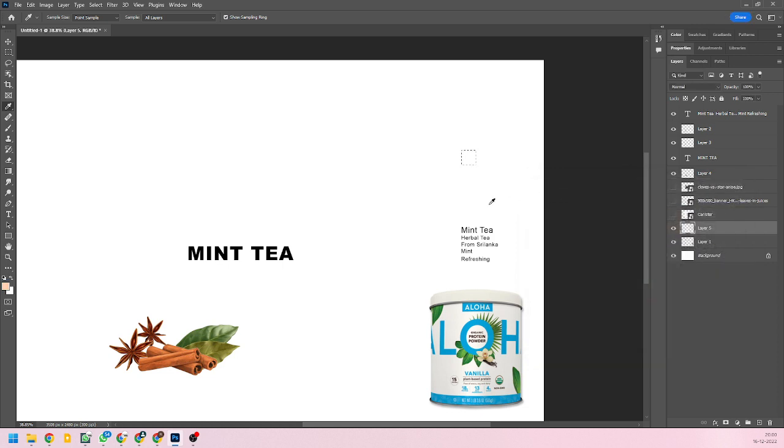And I'm going to fill this by pressing Alt backspace.